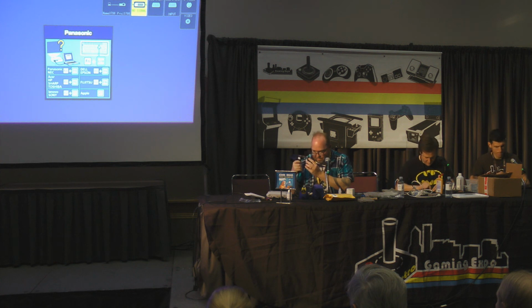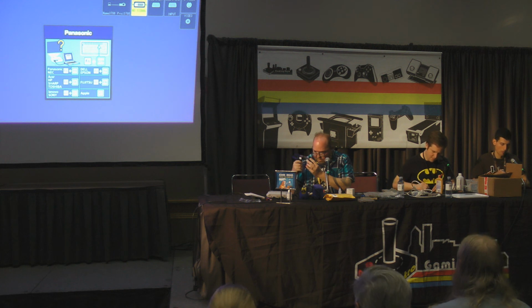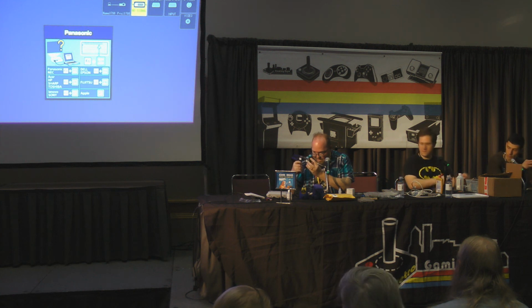They do have desoldering bulb suckers, too, which are fine. You can get them for like $30 if you're gonna start doing stuff like this anyway. And they work great. I used one for about a full year before I realized I'm gonna invest in one of these, which runs about 200 or so. But again, 200 compared to how much I've saved in the long run from saving games and whatnot.